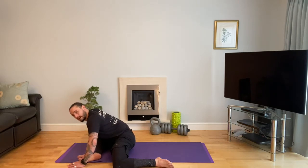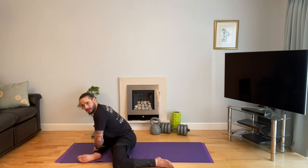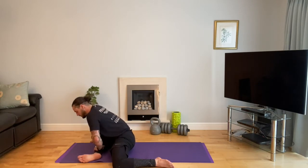Perfect. There's not many static stretches. This is one of the few that we're going to do. And the reason why we're doing this one in a static stretch is just because of the size and the power of the glute. We need to really be able to let it relax as we're moving into that stretch.